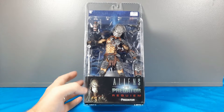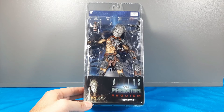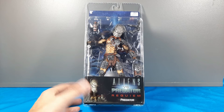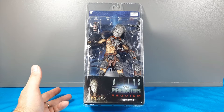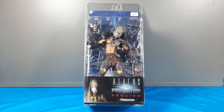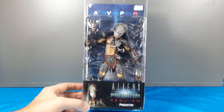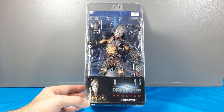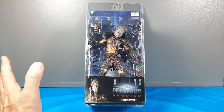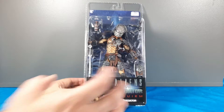So they made a few versions and variants of this. This was from the Alien vs. Predator movie Requiem from 2007. A lot of people didn't like the film - I liked it, I thought it had its flaws but I had fun with it. It's pretty violent. This was the infamous Wolf Predator in the movie. There's a few different variants - this one has a mask, I do have the unmasked one, and there's a stealth cloaked one. I already have the unmasked one out of package, so let's check this guy out.